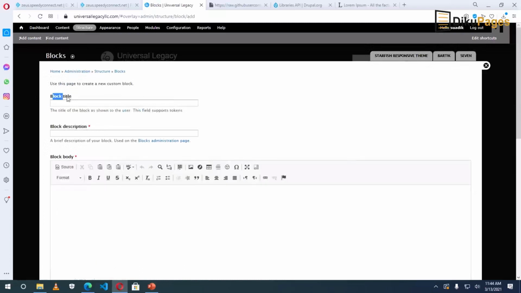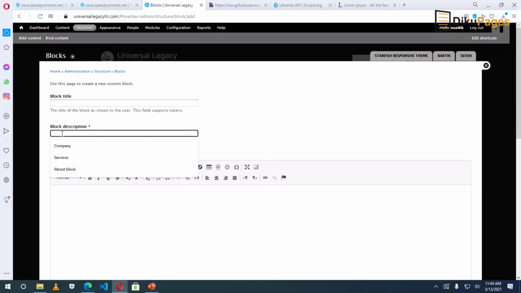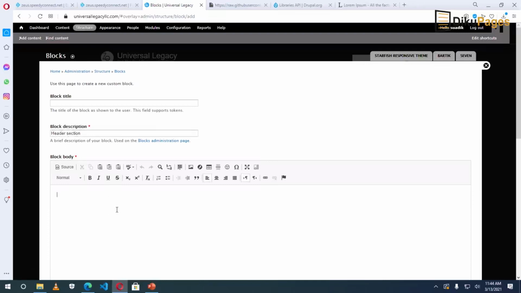I'm not going to give it a title because if I give it a title, it will show on top of that block, and that is not professional. Block description is required, so I'll say header section, or you can name it whatever you want, call to action or whatever.